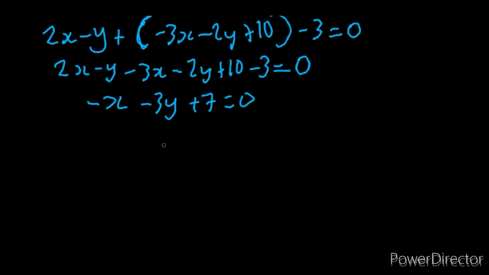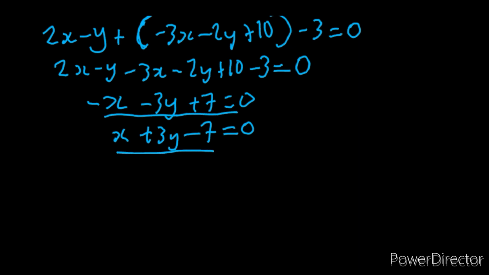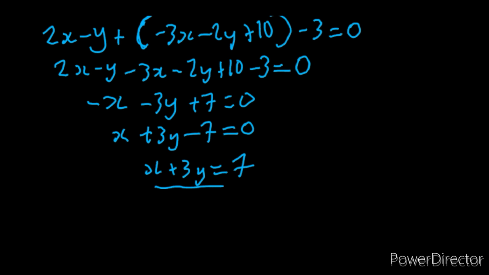So then from here, if I want, I can divide everything by negative. So you can manipulate this however you want. There's no specific way to manipulate it. So when I divide everything by negative, this is what I'm going to have. Then I'm just choosing to take this to the other side of the equation. So I'm just choosing to have x plus 3y is equal to 7. So I choose to leave it here. So let me call this my equation 6.